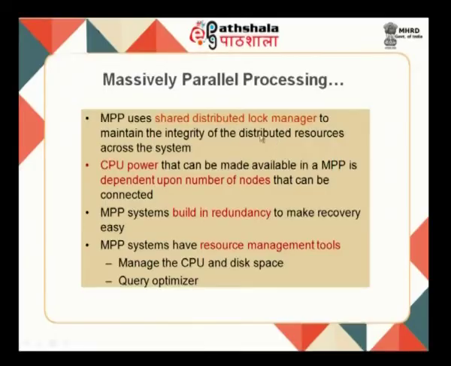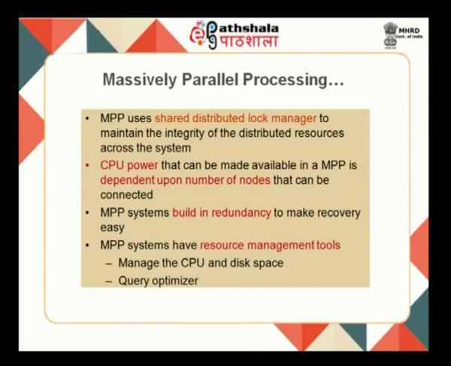The CPU power which is made available in MPP architecture completely depends on the number of nodes that can be connected, and moreover an MPP system has some built-in redundancy. This is essential. The reason is when a particular node is out of data, then it cannot depend on another disk. Therefore, some level of redundancy is applicable in the MPP environment, and the MPP environment is also associated with resource management tools that can manage the CPU and the disk space. Also, it has a query optimizer which will be useful for identifying a proper query plan to execute the query in a much shorter time span.